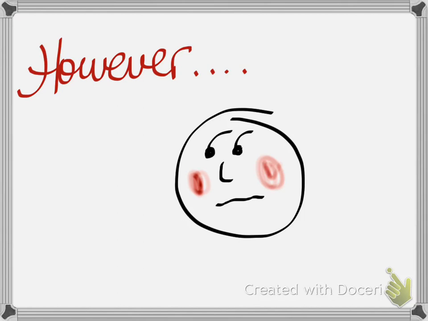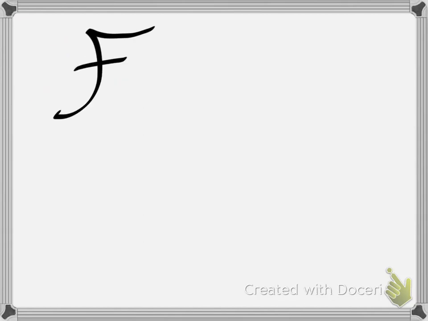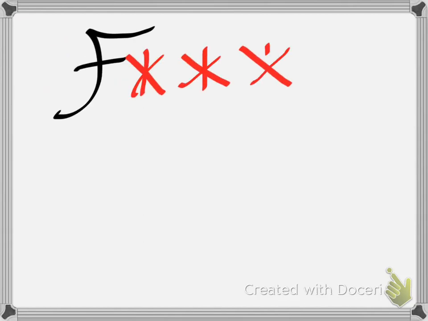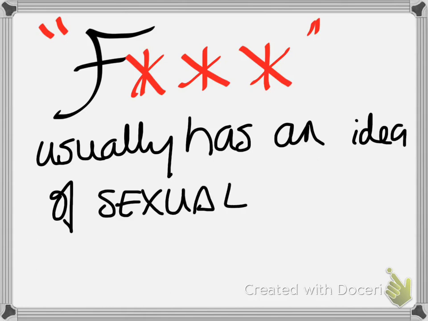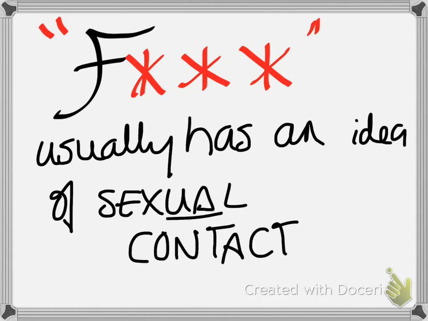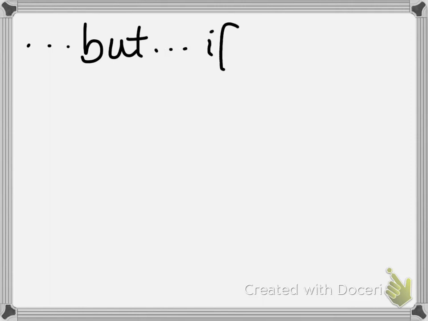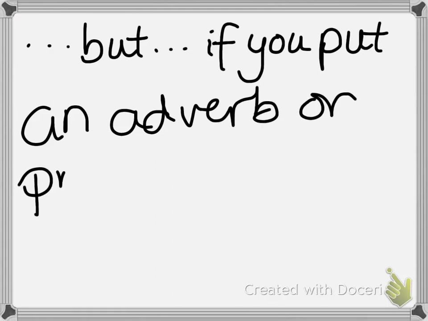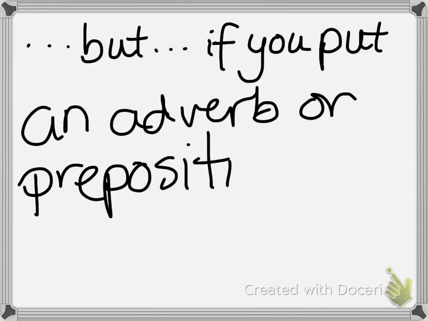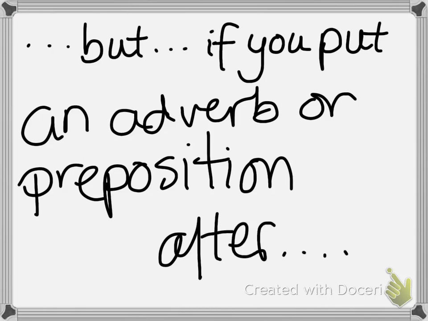And I'm sorry, I'm going to use a bit of a rude example in English, but it's probably the verb I know that illustrates this the best. I don't want to offend anybody. I'm just going to call it the F word. You know what word I'm talking about. I just don't want to have problems with YouTube about this. Okay? That word usually has an idea of something about sex, sexual contact, sexual conduct. But if I put certain adverbs or certain prepositions after it, it changes the original meaning of it. Take a look at these examples in the next slide.